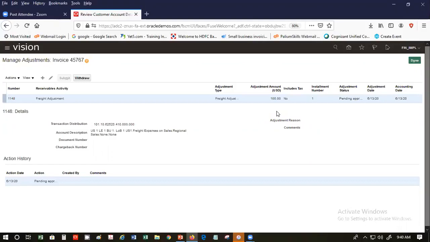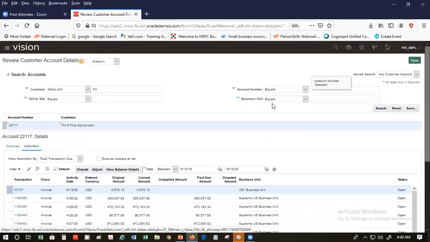Yes, it will hit. No, you need not post it again? No, this adjustment will again need to be posted. Step by step, it will be posted. So everything is the same then? Right. Any transaction you create, an adjustment or the payment, whatever. Correct. So you need to create sub-ledger accounting and accounting. Yes. So everything is treated as a transaction now. Correct.